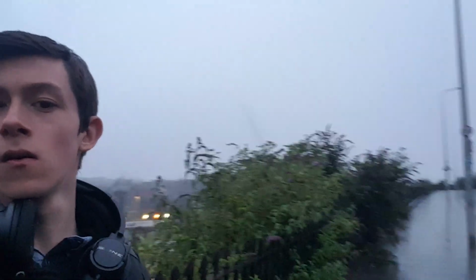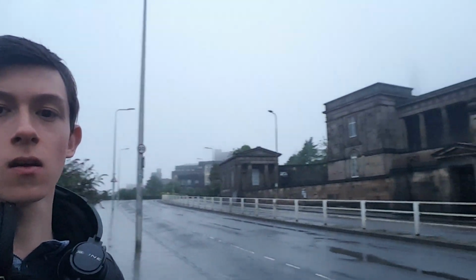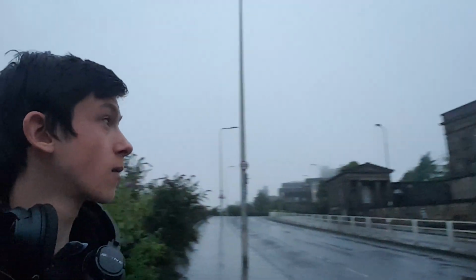Today I'm actually doing a vlog on a train journey I'm doing. Right over here is the beautiful city of Edinburgh, as you can see. Just over there in the trees, and there's... I don't know what that is, to be honest, because I'm not really that sort of person who comes here for tourist attractions anyway. It's been a beautiful stay in Edinburgh. It's a beautiful city. It's gorgeous.